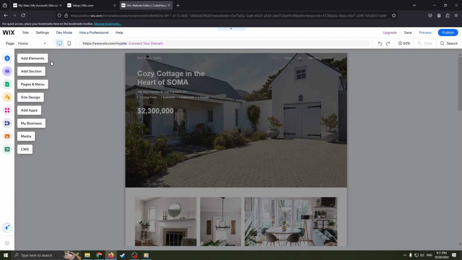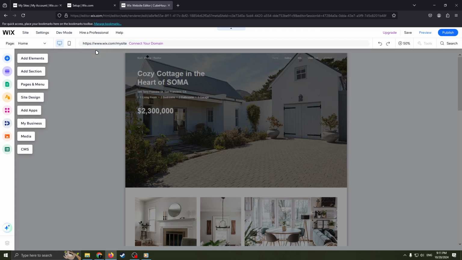As you can see, it has already loaded our editor page. In this editing page you can add elements, add sections, add pages and menu, create site design, add apps. You can see here my business, media and CMS.